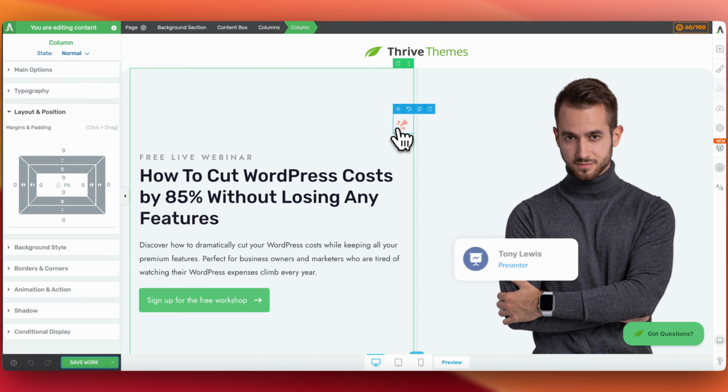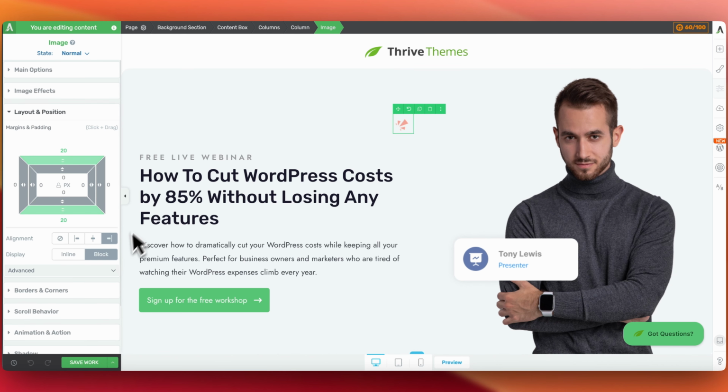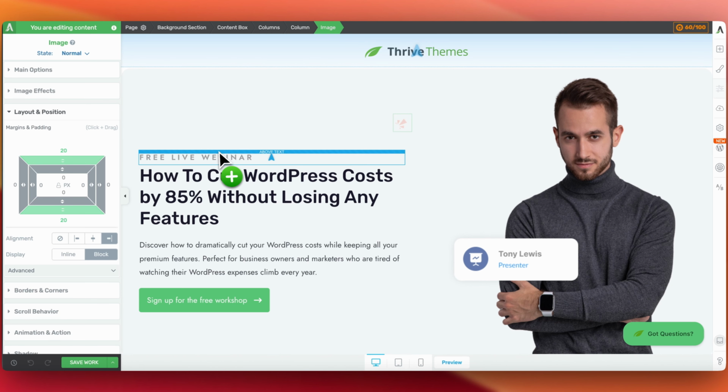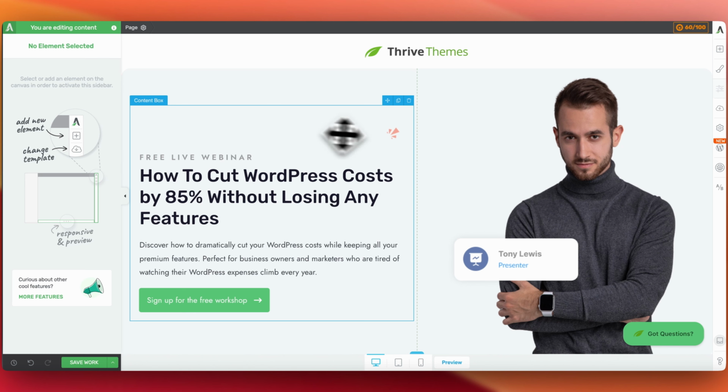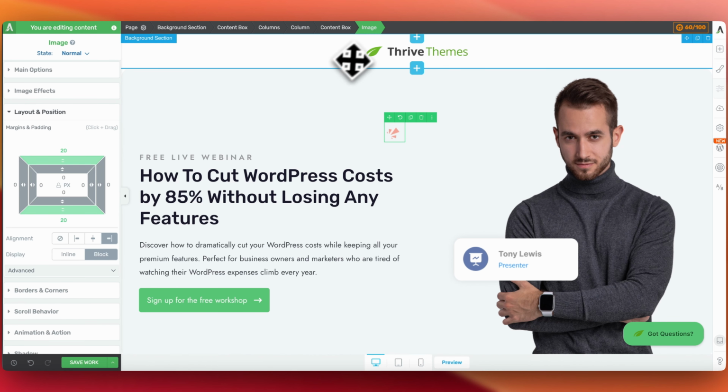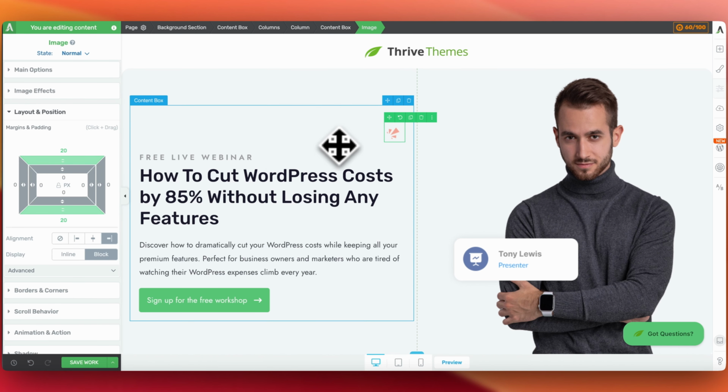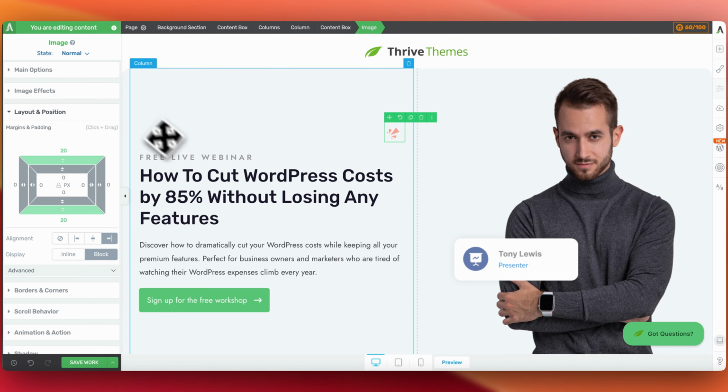But as I was saying, one of the problems with just aligning this towards the right is that it feels like it's a little bit too far away from the rest of the content, isn't it? So what I'm going to do is put this inside the content box above our subheading. And that still feels like it's a little bit too far apart, isn't it?